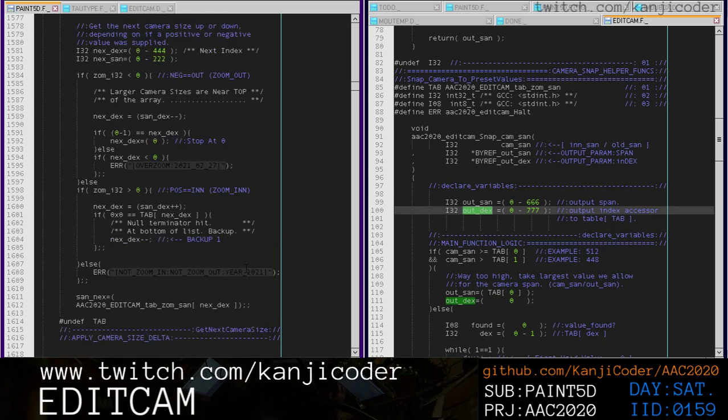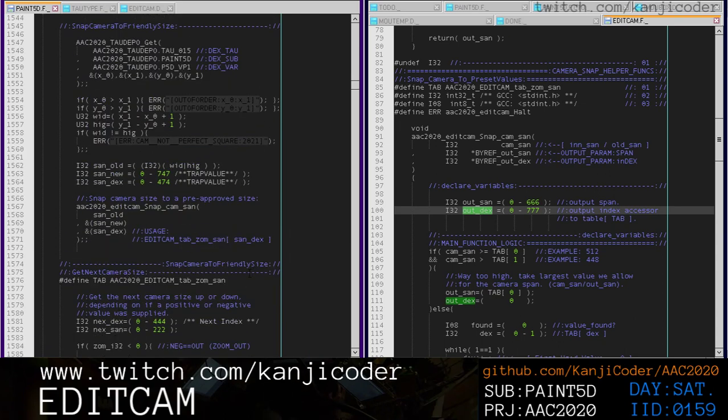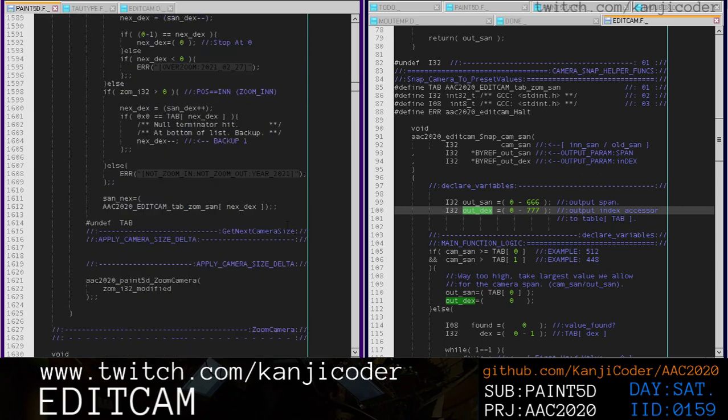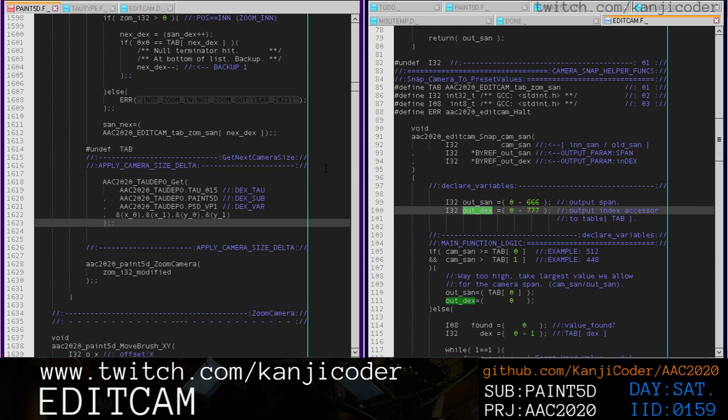Or, honestly, the easiest way to do this is to first, we have this thing here, right? So let's go take this for a second. And we're first going to, I'm going to change my mind. We're going to say apply camera changes, right? And we're going to do a put, right? Is that how we want to roll here?